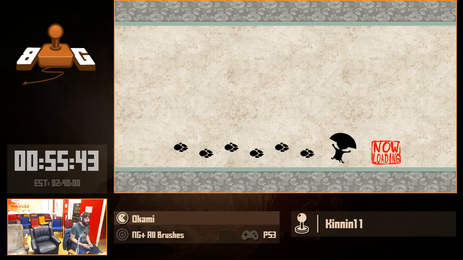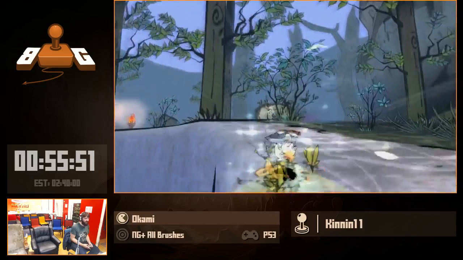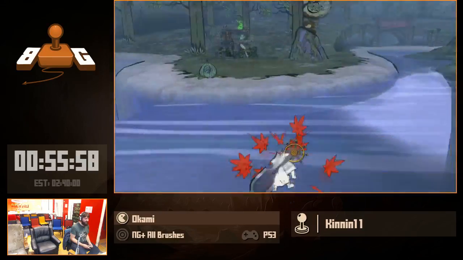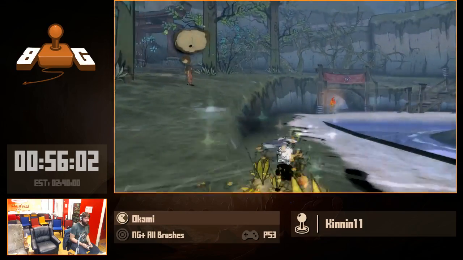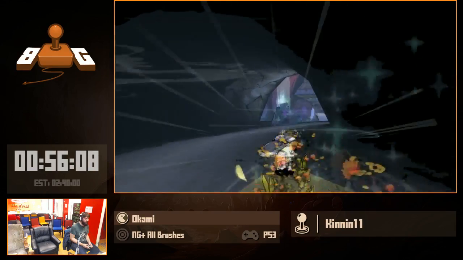Yeah. This is really slow right now. This is not good. We might not even get sub 240 in game time. It's really bad at this pace. So we've cleaned up Agata Forest basically. We'll never return here again. Well, do we? No, I don't think we do.